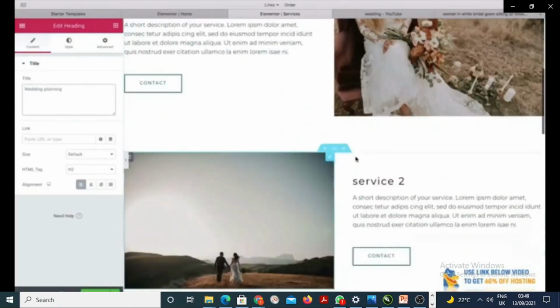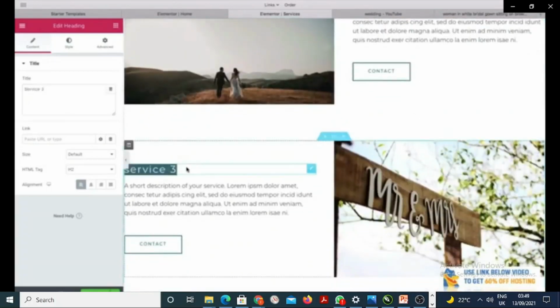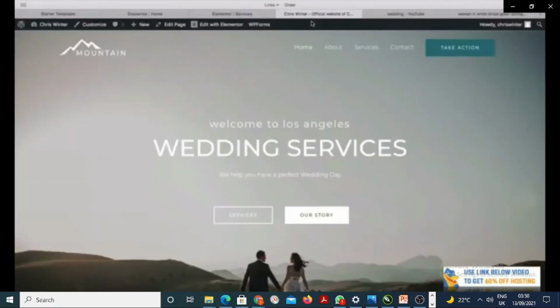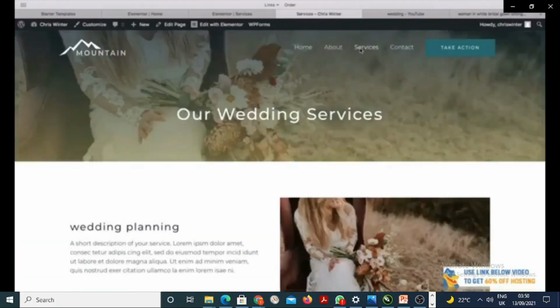And now if you want to edit the text, you can highlight it and just change it. Wedding planning, and even the service. Let's change the photography, and this service too. We can change it to videography. So that is, we make wedding videos too. Click on update, and if you go to the website again, all you need to do is go to the service section, click on the services, and see what the changes are. You can see the changes we've made already.